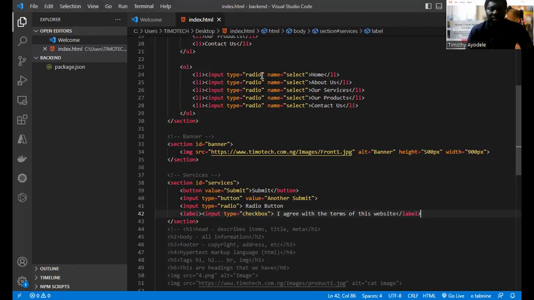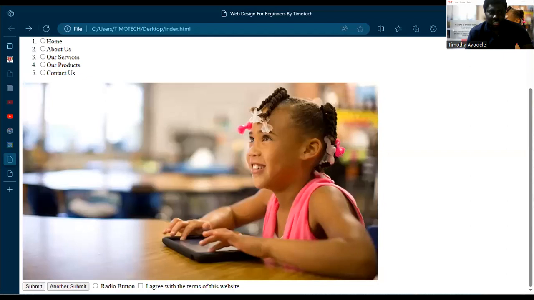You can save it, check your browser, and see how it's looking. Refresh it. You can see there's no difference. It's still there. But the difference is if you click on this label, it is selected. That is the difference, because you have attached a label to it. If you remove that label and you don't enclose it around that input, if I click on this text, it will not check it. I have to come here and click the box itself. That is the difference when you put a label around the input box.